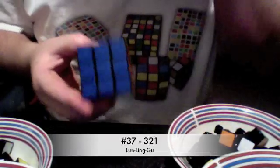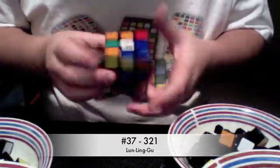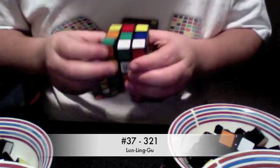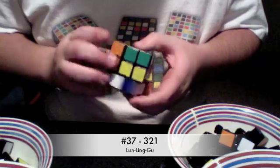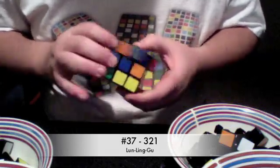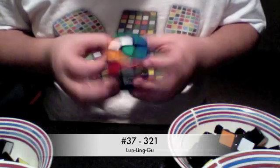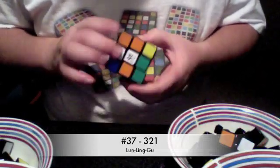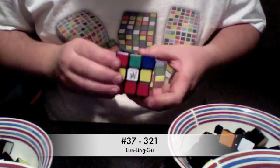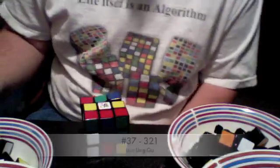All right, this is 3, 2, 1. It's actually not too bad, but it's not good either. I had a very hard time getting those long corners in there, so I wouldn't recommend this one, if I'm recommending anything at all. Actually starting to feel pretty good. It's okay, but no.